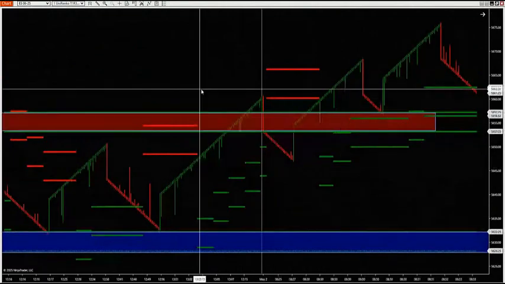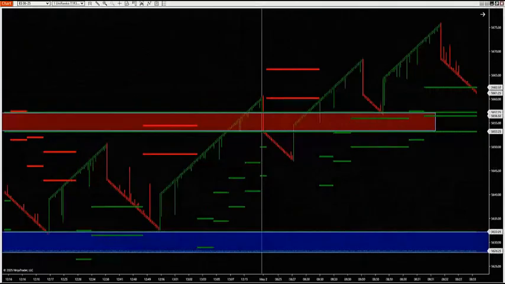This works on all markets right across the board. Let's say you're trading the Dow or the RTY, I really like those two on this also. They work really, really well with the 830 to 130 Renko size. If you look at the Dow, same thing. It likes to pull back to these big key levels.